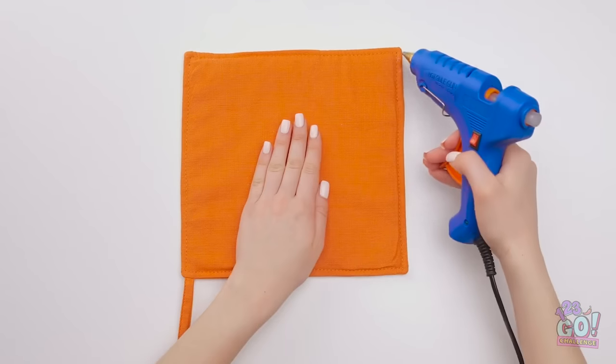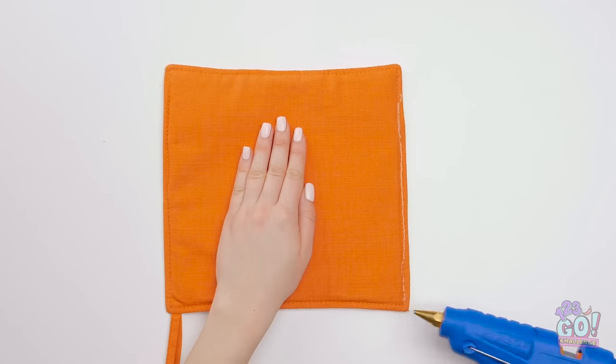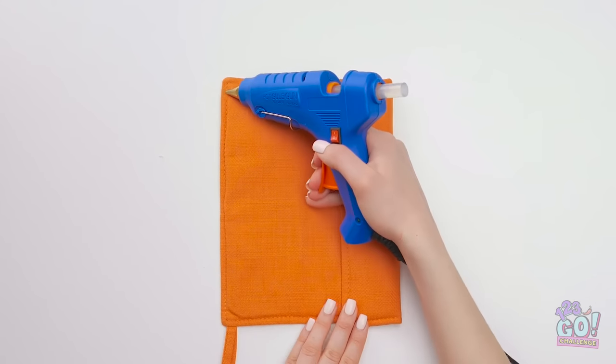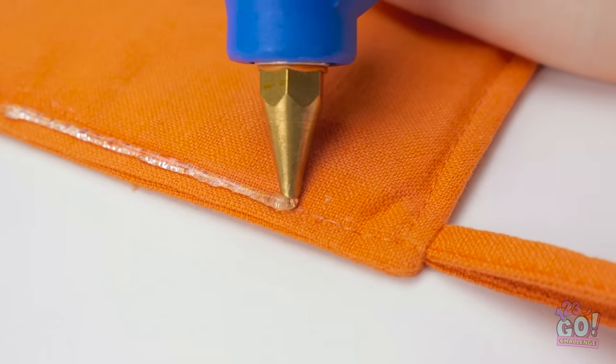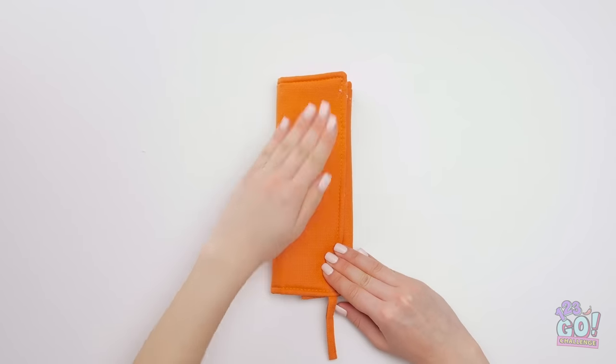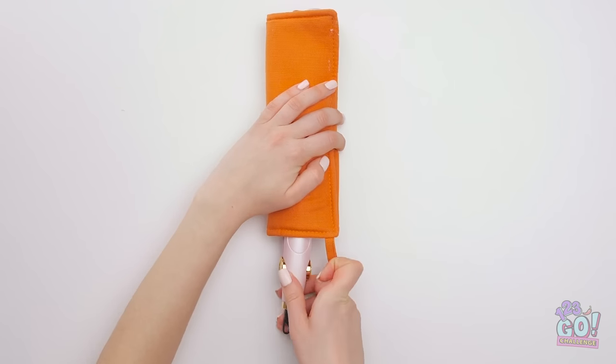I could have taken a hot bath and my glue gun. And put a line of glue along the edge. After that, I could fold it into the middle like this. Once it's secured, I could glue the other side. Just another line like the first side. And now, just like the first one, I'll fold it in.